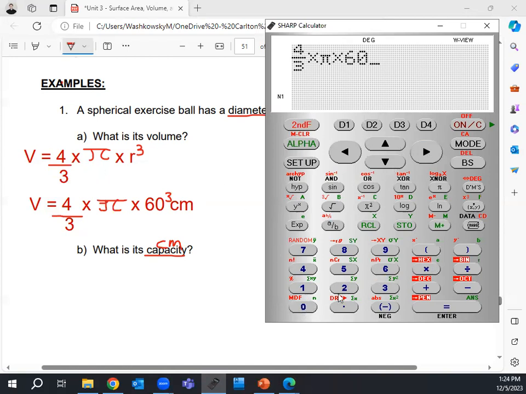Now you might be wondering, well, where's the cubed button? We have that little square button, but the cubed one doesn't quite work. And yes, you could do times 60 times 60 times 60, but I'm a big fan of writing it exactly how it's shown on your paper. So I'm going to show you that. There's this little button here on the left side, that Y with a little X above it. That's how we're going to turn that into a cube. If I click this, I want to take this 60 and put an exponent up there. And if I'm cubing something, it's a 3.